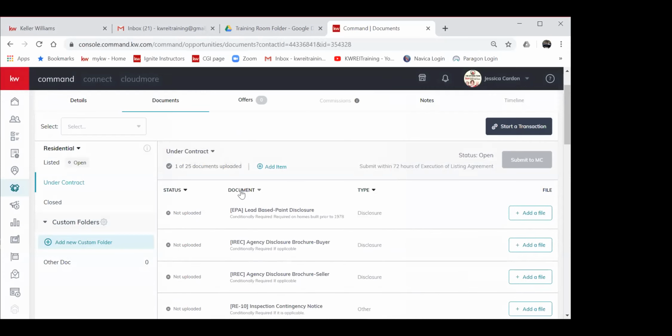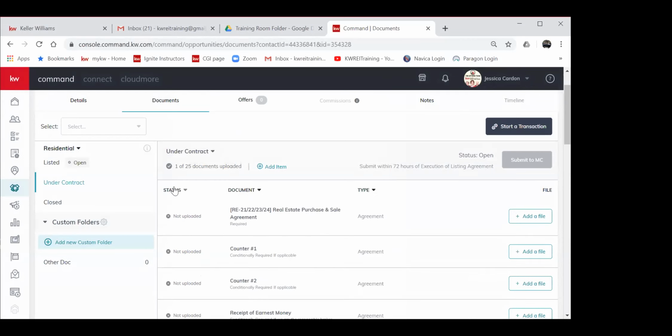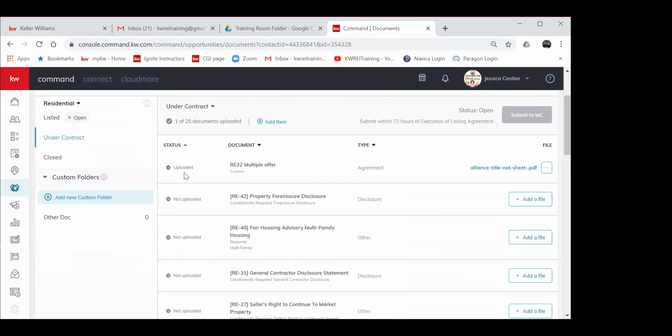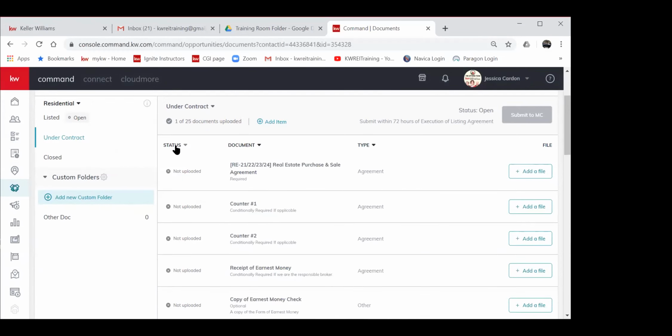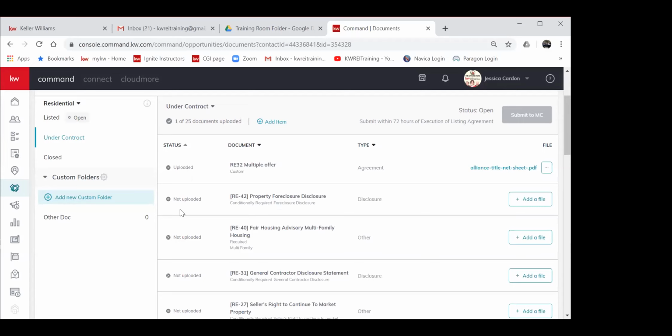It's in there somewhere. Now that I've sorted it too many times. And you can sort it right here by uploaded or not uploaded. So just click your status, and here are my uploaded and not uploaded documents. Why did that status go weird? So again, wait a minute, this says not uploaded. Refresh. Usually that fixes those things.